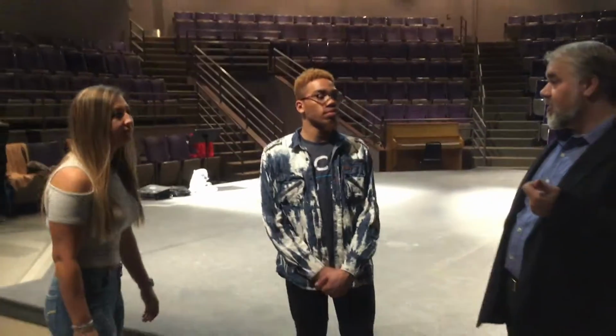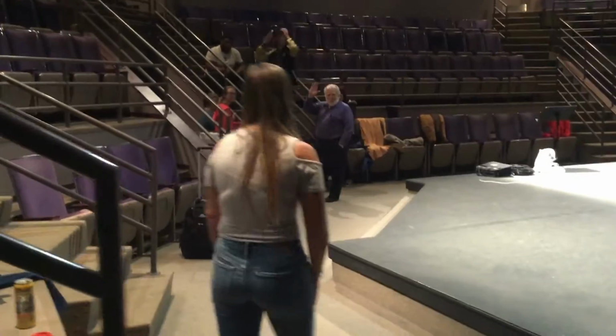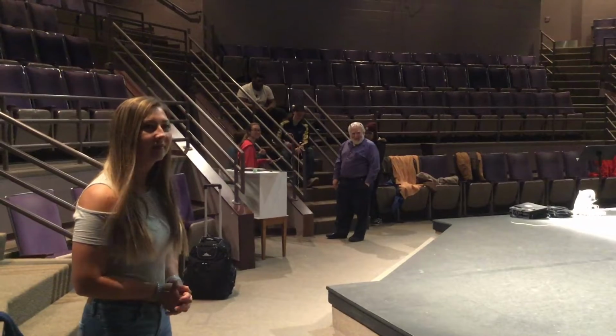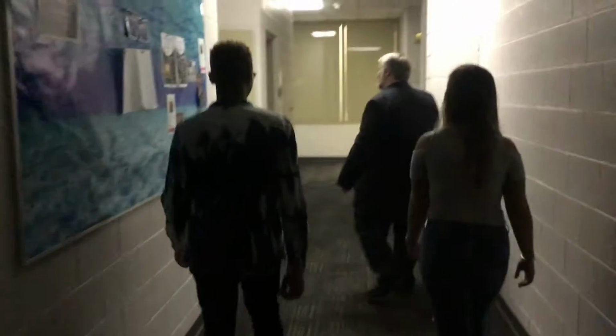So over in the band room, we saw Dr. Lund with the jazz band, getting them going. There's also some small jazz trios. This is the Hansen Theater, like we said, the smaller theater, about 200 seats. And this is one of our stagecraft classes with Alex Kerr, our theater instructor extraordinaire. It looks like they're learning knots today, which they can use in lighting and rigging and sound and all of that good stuff.